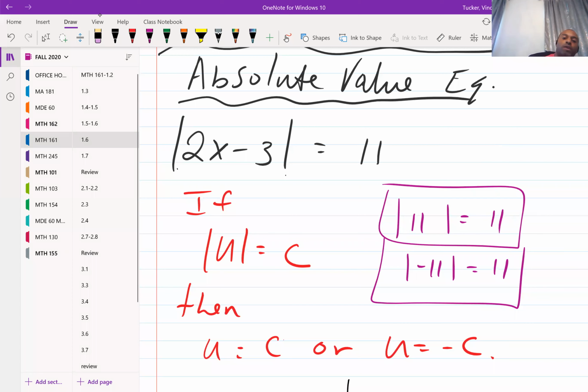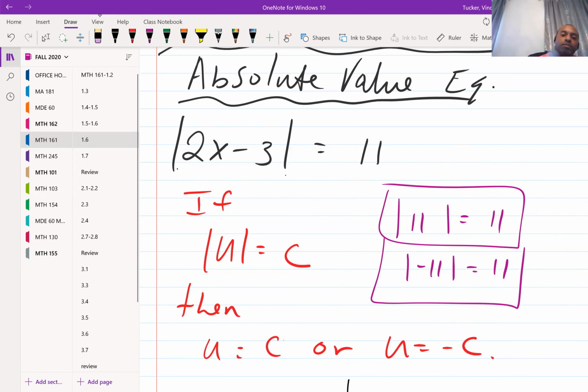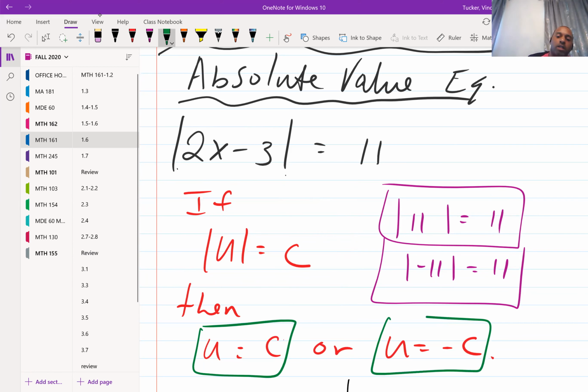All right. So if I want to solve and I want to know when is this statement true, I want to know when is it positive 11 and when is it going to be negative 11, because once I apply the absolute value, my result will be positive 11 anyway. So the way we'll set it up is by what's here in the red. If I have the absolute value of a quantity equal to a number, I will write that quantity equal to that number and then write that quantity equal to the negative number.